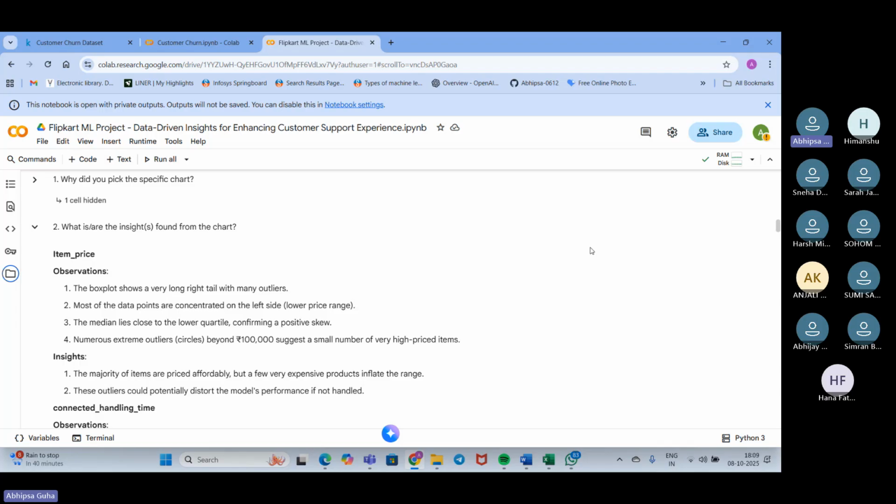Don't just include one or two EDA charts, try and include more than two. Try and include around 10 to 12 charts for a data set having more than 20 features.